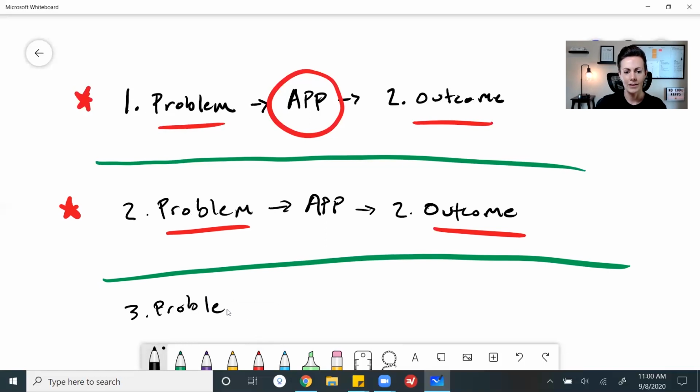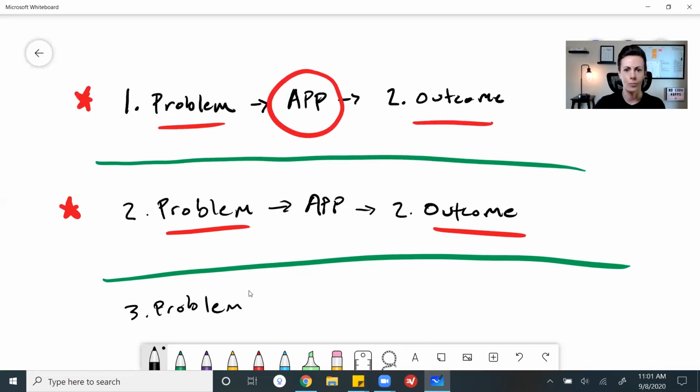And in reality, your app can solve lots of different problems, and it can solve lots of different problems for different user types. And your app can provide lots of different outcomes, and it can provide different outcomes for different user types. But you can't build everything at once.